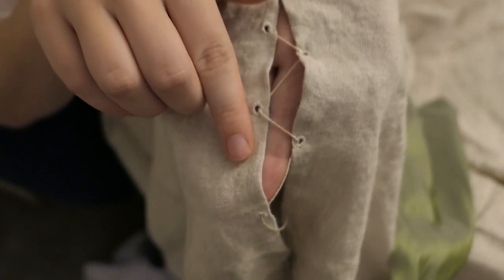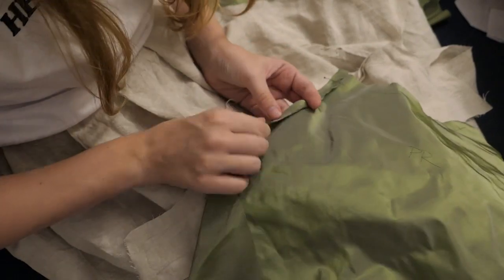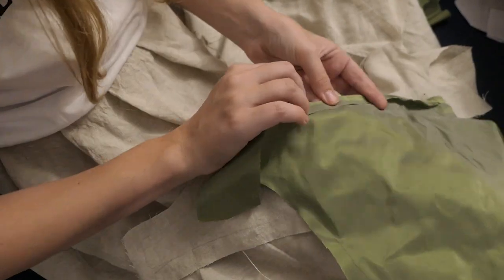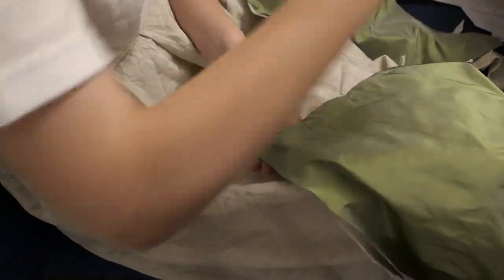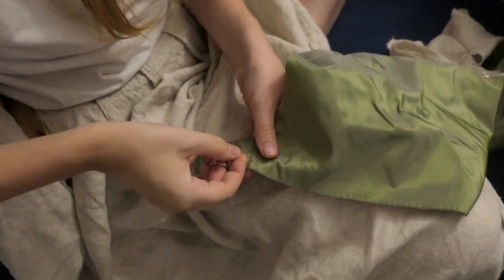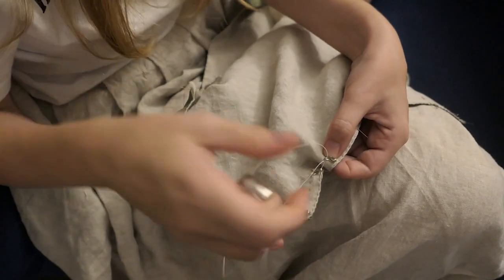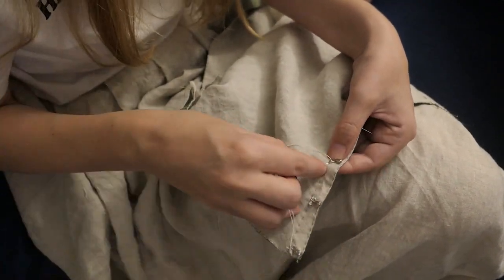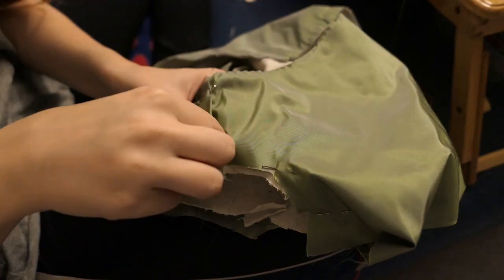I did a fitting with this lining and made minor alterations — just bringing the straps in a little because the fabric had stretched differently on my mock-up. Then I was ready to apply the silk fashion fabric. I turned in the seam allowance on both the silk and linen, put them together, and sewed them with running stitches. I added a line of running stitches about a half inch from the center front edge to reinforce where the hooks and eyes would go — this was also done on the original. I put the hooks and eyes on; I might go back and add more since they're a little spaced out, but the robings might hide it. I then secured the shoulder strap in place.